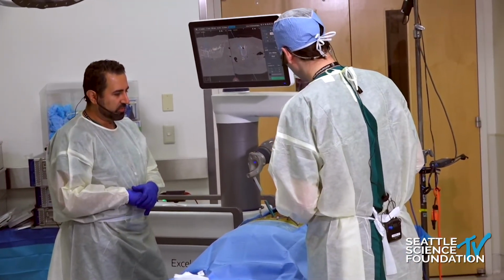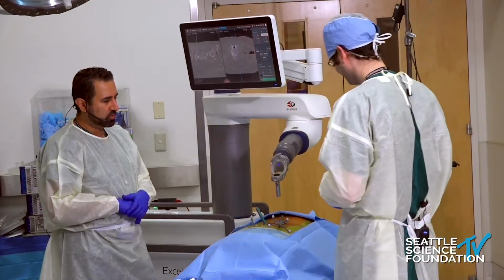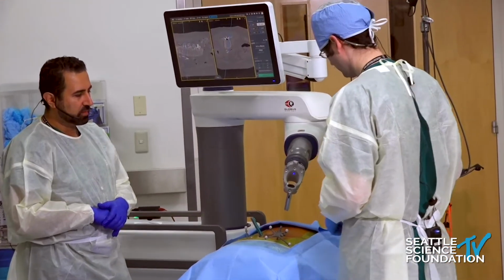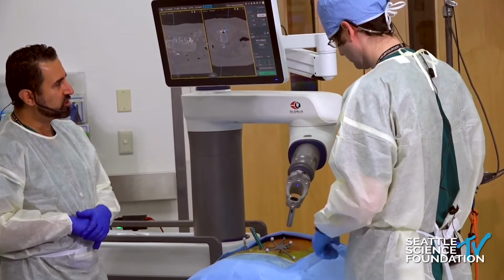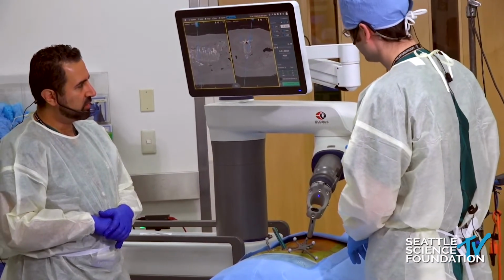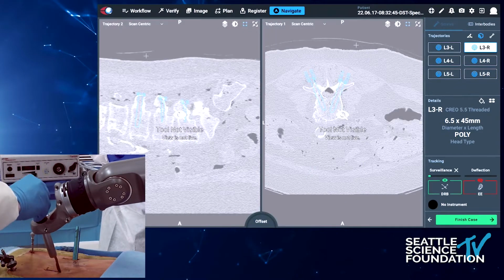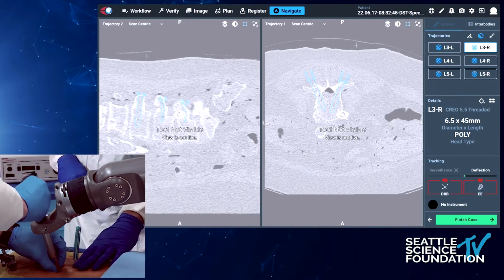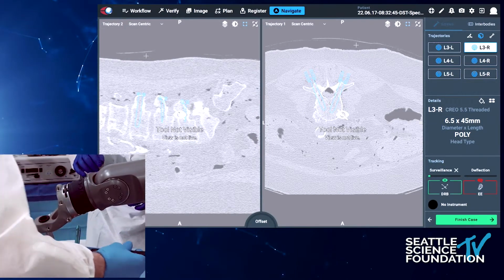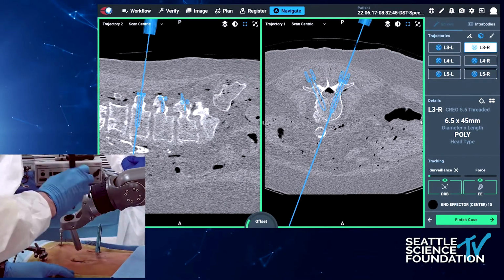This is the part that I love, the ability of the robot to keep to target and keep to plan. And if there is a shift or excessive pressure that's applied, then there's a meter or metric for that. Slight adjustment. You can even extend the incision if you want a little bit, and that's what it lets you do. Perfect. I'll make it easier.